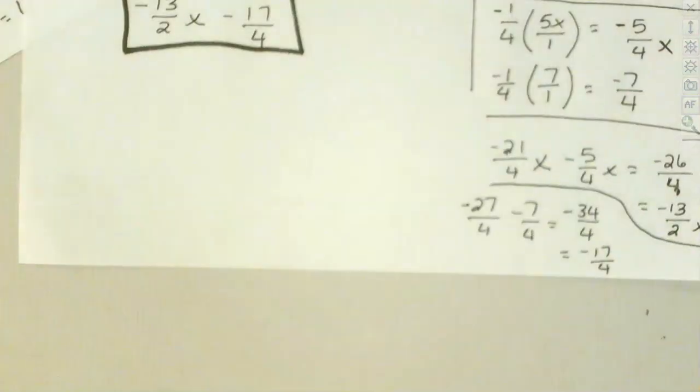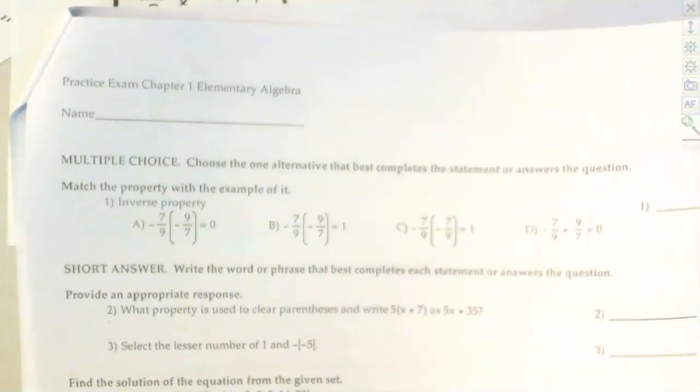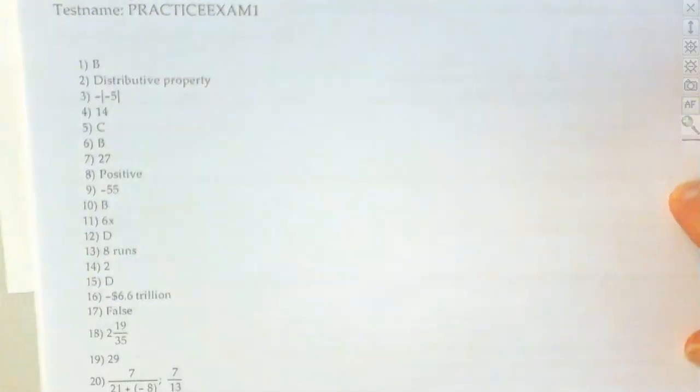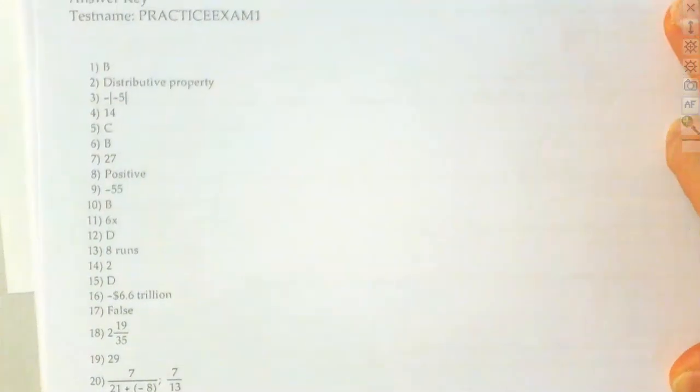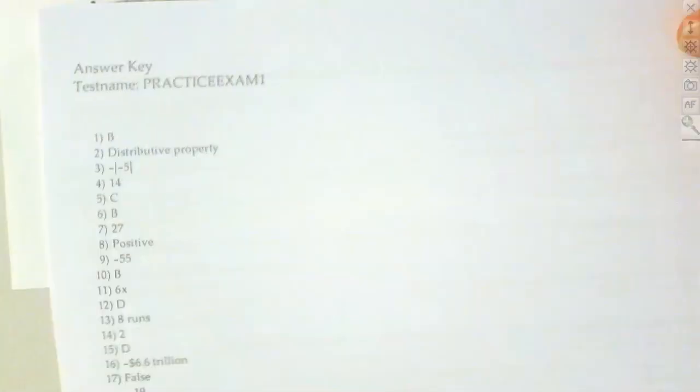After that, what you'll see is your practice exam. Now, whenever we have a practice exam, I always like to give you a key. Try it on your own first. What you can then do is check your answers on the back. I always include the answer key here, so you can just check to see if you're on the right track or not. So you can always look in the back page of your sheet to check your answer key.